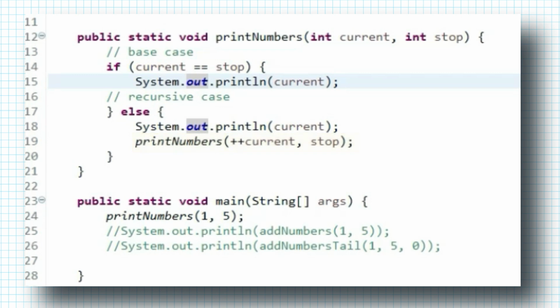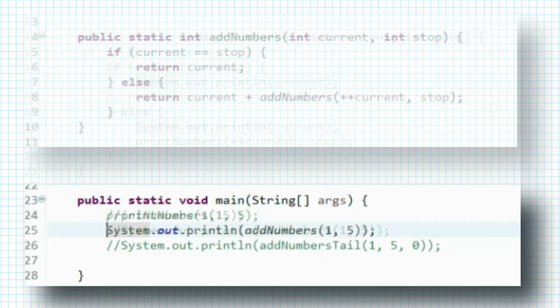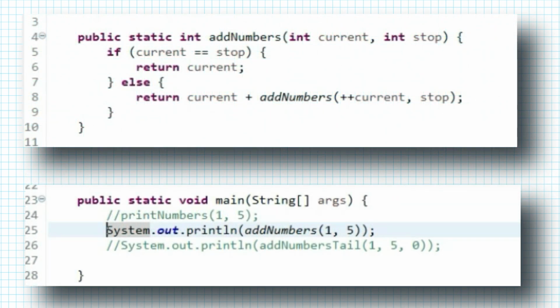Now let's level it up a little and make use of the call stack to accumulate a result. Suppose instead of printing the numbers, we want to add them. If we are doing this in a loop, we have an accumulator or gatherer variable, which we start at 0, and each time through the loop, we add the number, current in our example, into the accumulator. And you can write a recursive solution by passing an accumulator as a parameter. For my final example, I'll show how to solve the addition problem that way, and I'll explain why you might choose to use an accumulator.